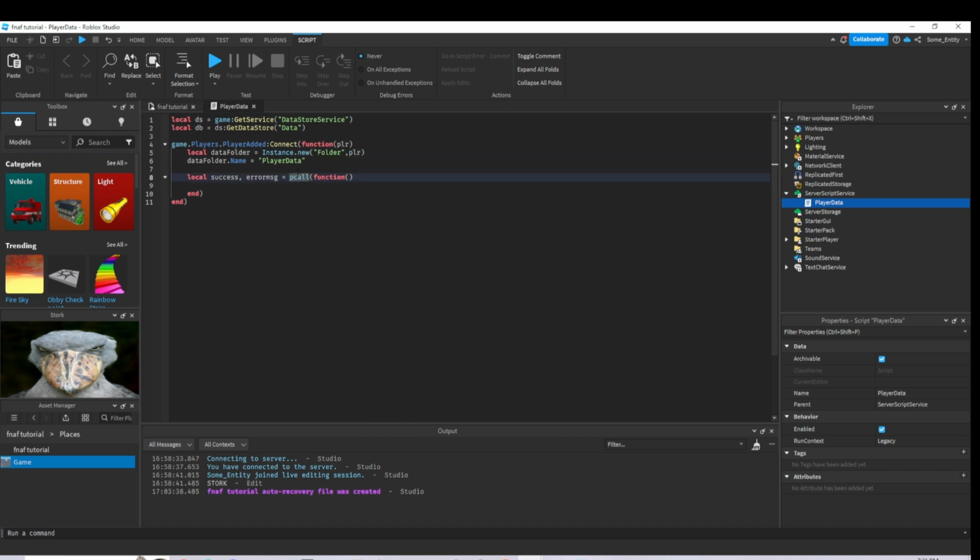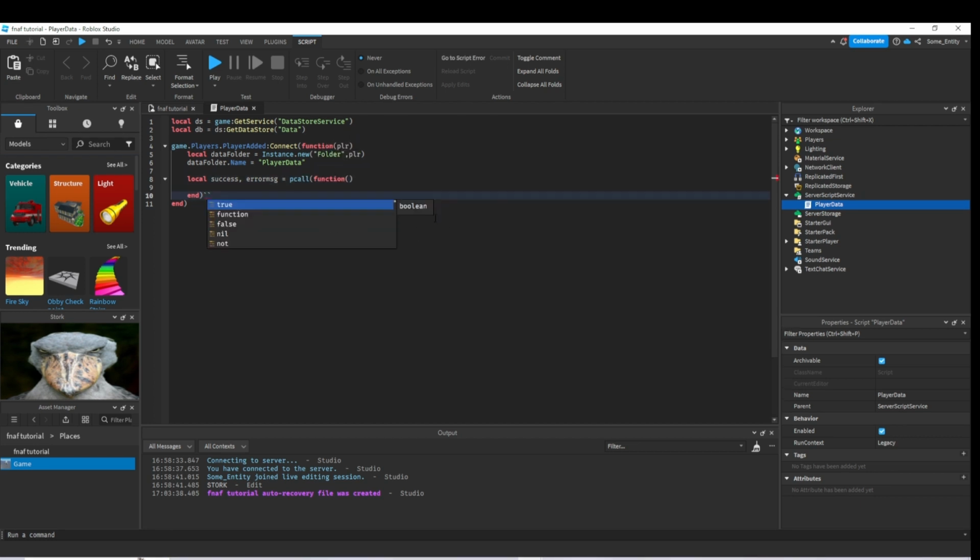Basically, if something goes wrong inside a pcall, the whole script would not break. It will just catch the error and the script will move on. So if it doesn't find a data store or any data, it'll be okay, because the rest of it will work.